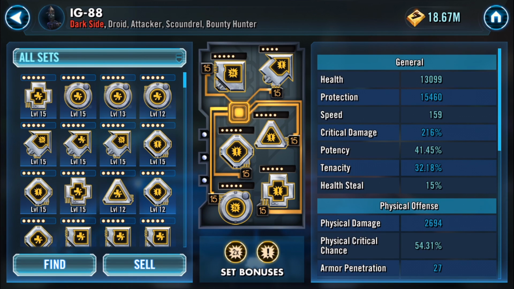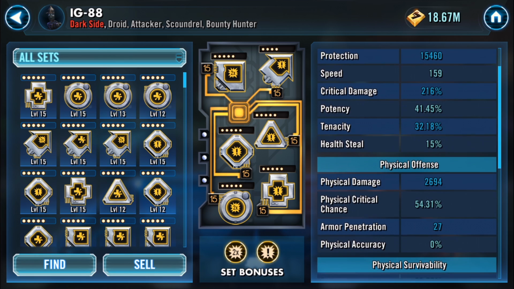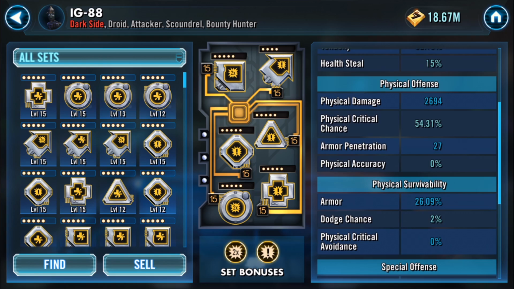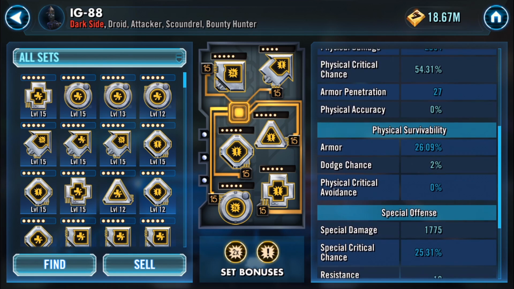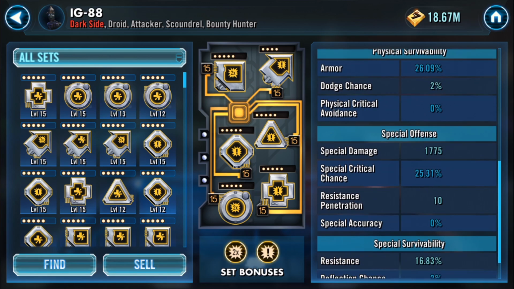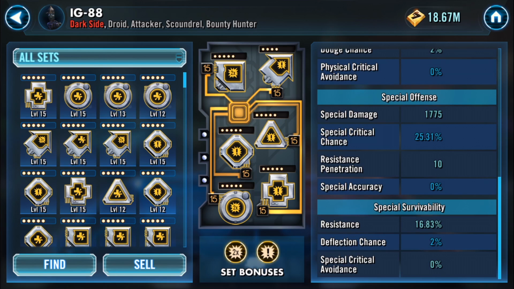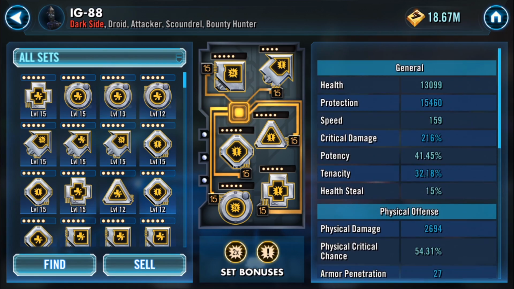I highly recommend, if you can, the plus sign mod towards the very bottom right of your mod. You probably want to get a plus something % potency to make sure that ability block is sticking, but if you don't have potency, critical damage is definitely going to help as well. Also, if you're running a Boba Fett lead, you might want to just toss potency mods all over him. That's kind of iffy, because I prefer having critical damage mods, but the more potency mods he has, him and his fellow bounty hunters will be getting more health.